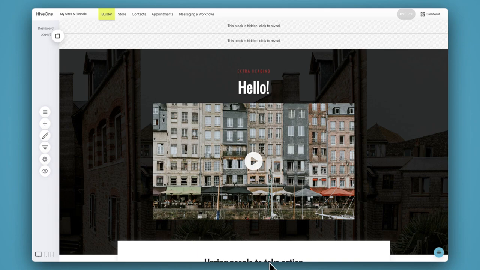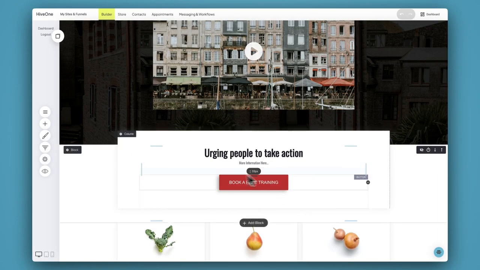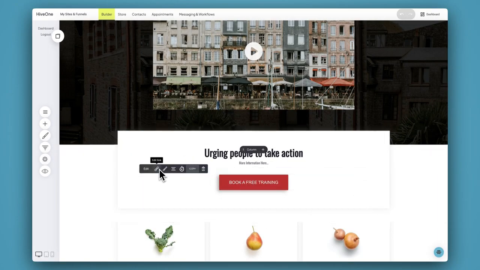And work on those really catchy headlines and vibrant and nice call to actions that go exactly where you want them to go. And each button, again, you can link to a specific page or a pop-up or anywhere that you want the person to go to. So make sure you have a lot of call to actions throughout your design.